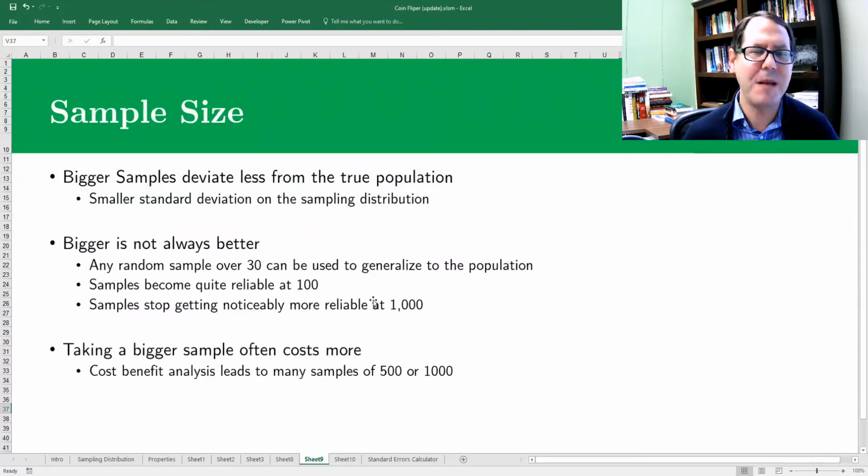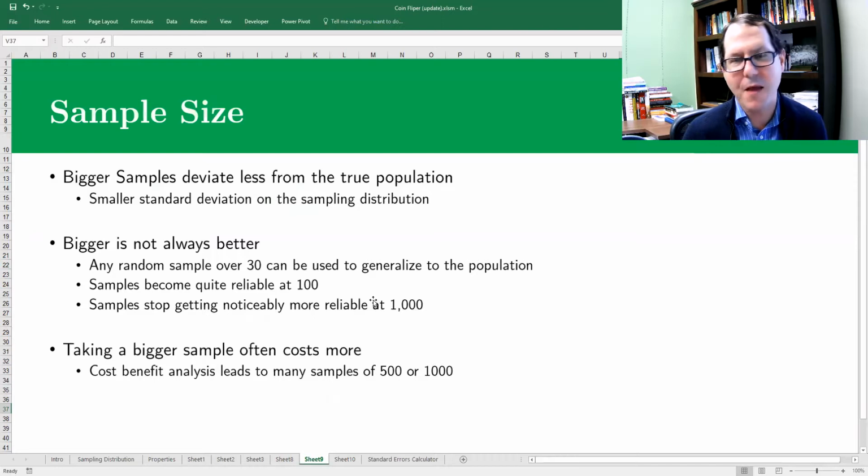At about 100, people start noticing that there's some reliability with that sampling. And at about 1,000, that tends to be where people notice a diminishing returns effect coming into play. Going from 100 to 1,000, you see some real gains in precision.